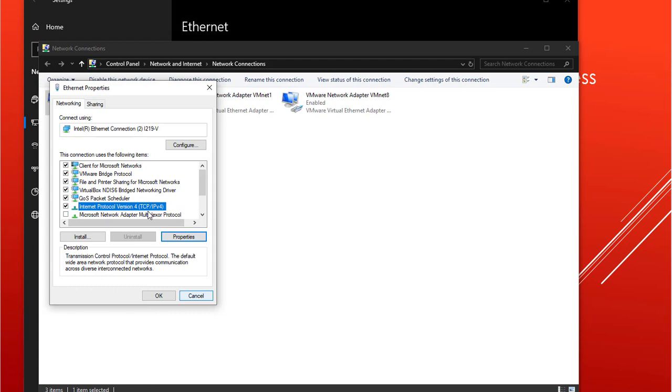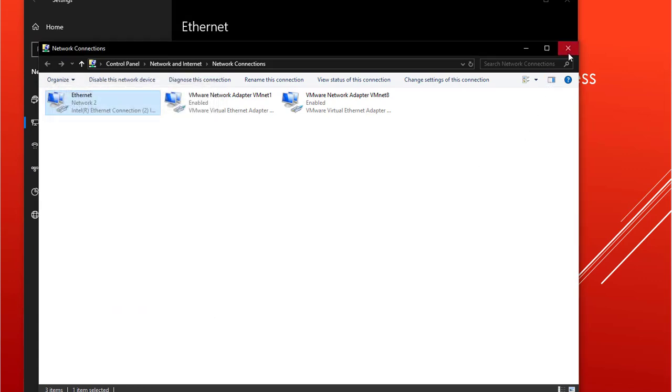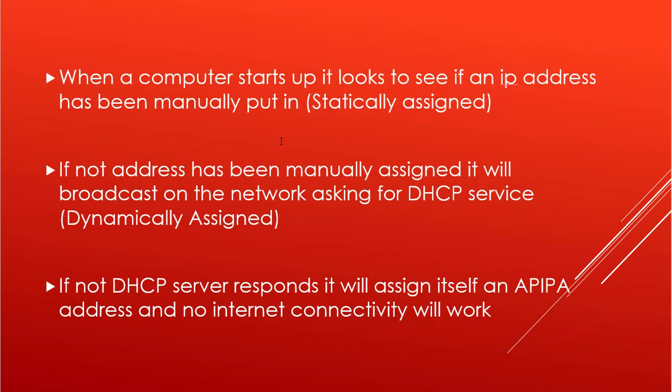Years ago, when dinosaurs roamed the earth, a lot of PCs were statically assigned, and that was a pain in the butt. It didn't really work very well. So if you put an address in manually, we call that statically assigned. There are some things that need to have the same address all the time, like the email server. Typically your servers, routers, switches, things like that, your infrastructure devices, and printers need the same IP address, so we statically assign those. PCs, though, don't really need a static IP address.